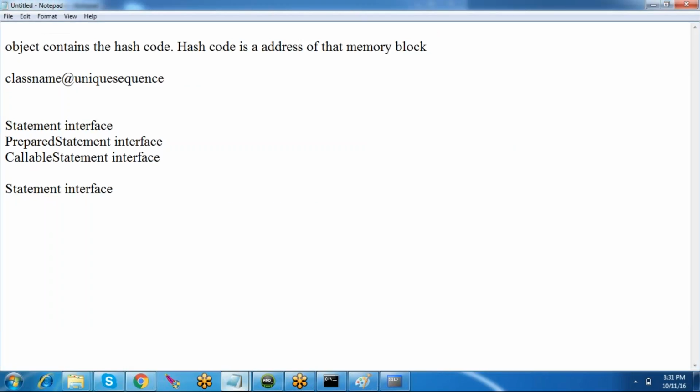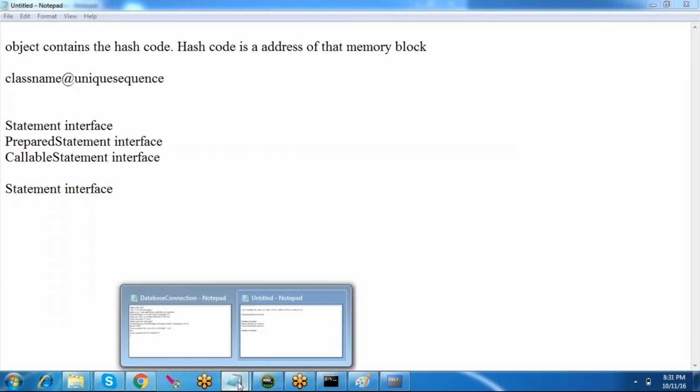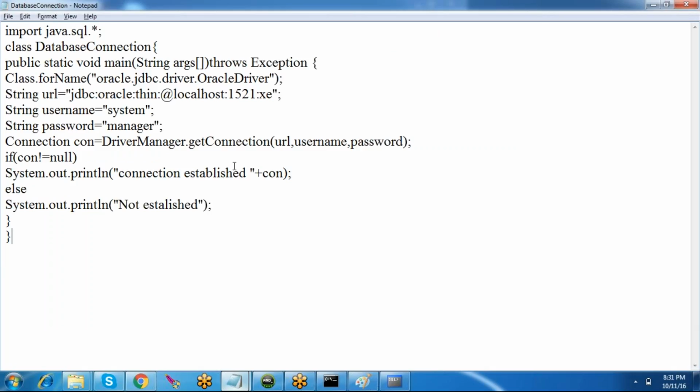Okay, so here I said two types of factory methods are there. One is the instance factory method, the second is the static factory method. getConnection is a static factory method whose return type is Connection, right? So getConnection is a static factory method, simple. That's the first factory method. forName is also a factory method because it returns the class, but we are not using that class. We are just shifting the Oracle driver class from secondary memory to primary memory, or hard disk to RAM, right?